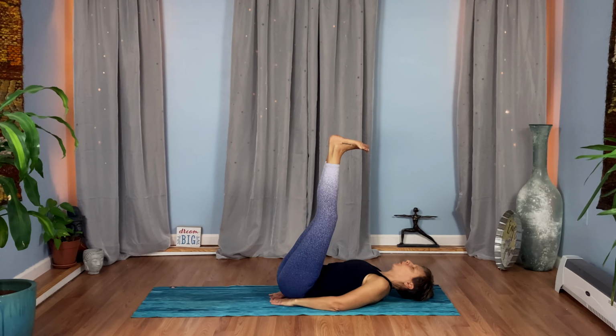A lot of the time we are pushing to do more on our mat and off our mat. So here, keeping it simple and maybe simply lying on your back and taking your legs up, feeling that you don't have to do as much as you can do. That's pretty empowering, right? That you don't have to do as much as you can do. And instead feeling what's just right for you. It might be more movement, but it might be less. And feeling the movement of your breath.